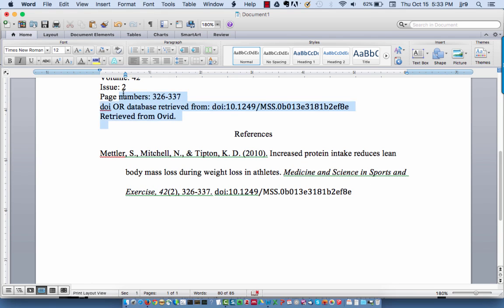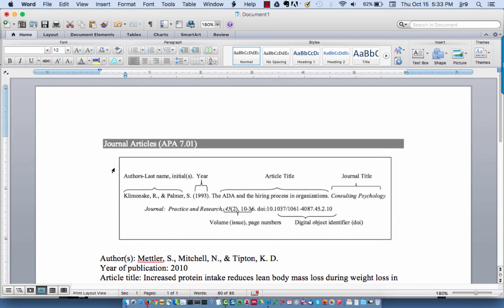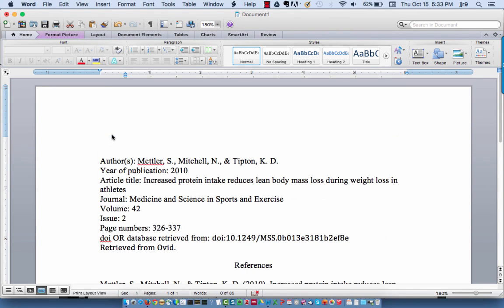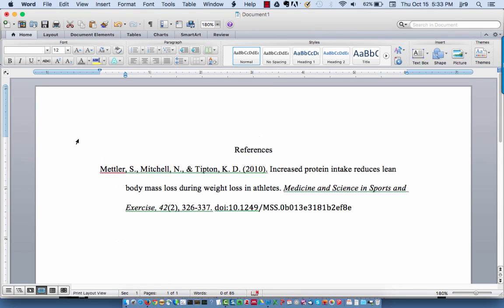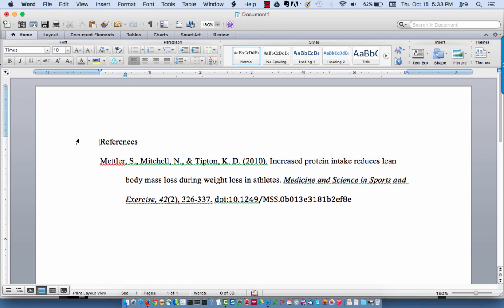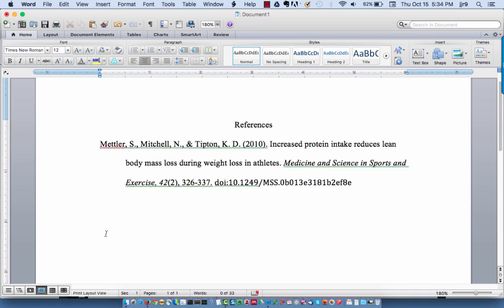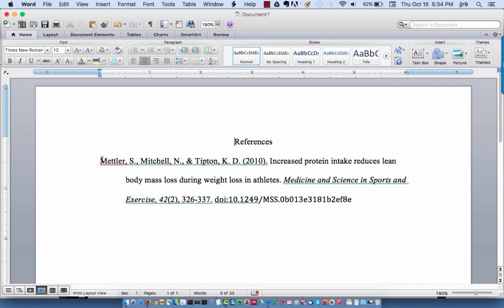So I'll take out all this stuff at the top here now that I don't need it. And the reference list should state at the top References, and this is in 12-point Times New Roman font, and then all of your references will go below, and they should be alphabetically arranged.